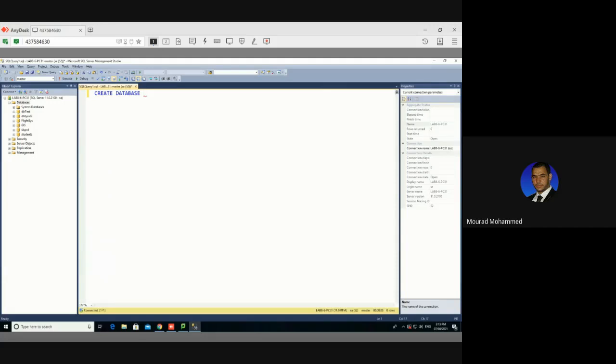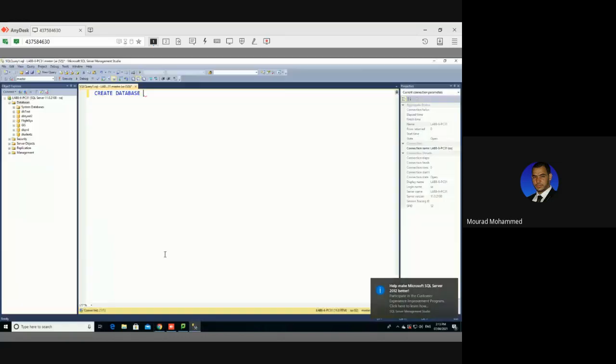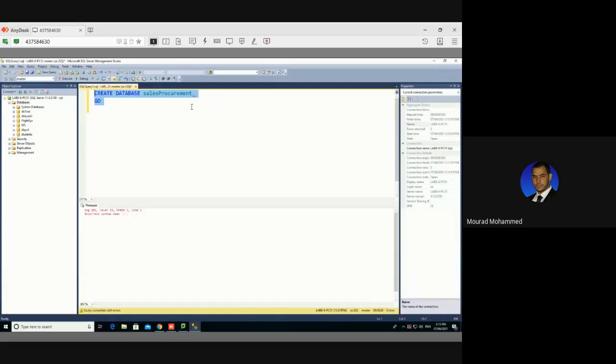Yes, create. Paste the name here. Let me check the name. This says the name, so I'm going to copy it. No worries, I have an error, an issue. There is a dot here that should not be there. Okay, completed successfully. That's great. So I have to refresh my database list. Here it is, it came. Good. Let's continue.